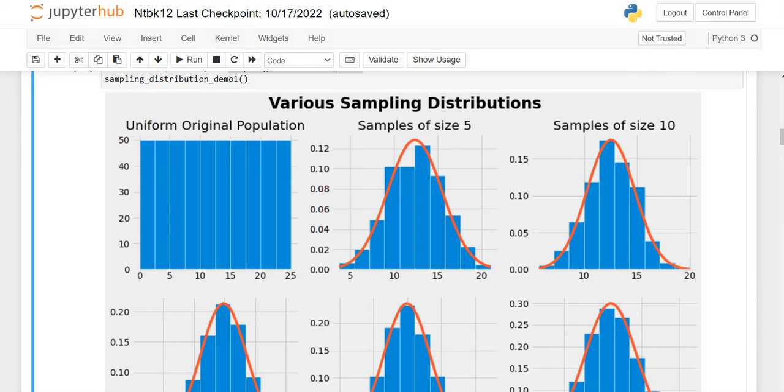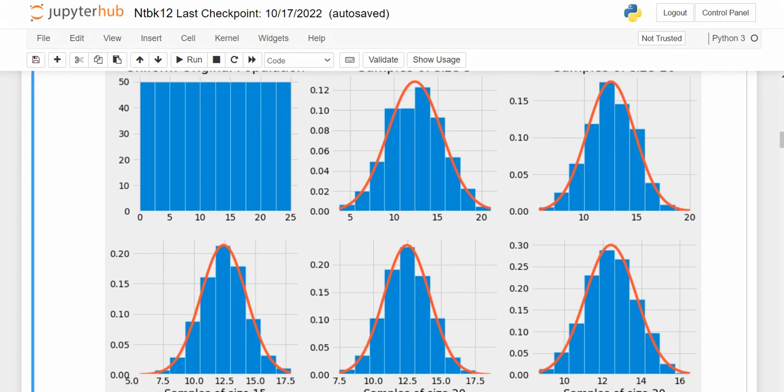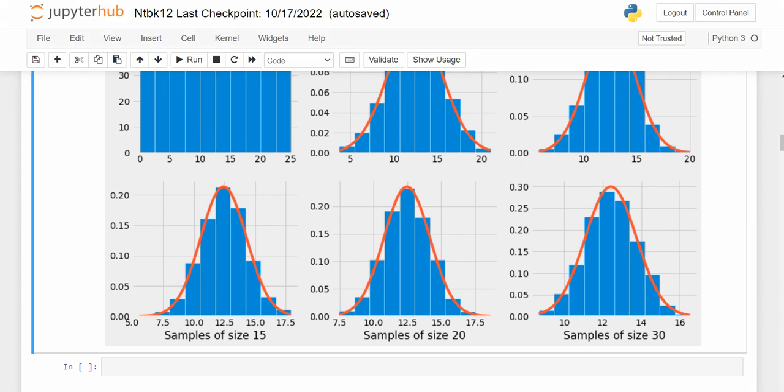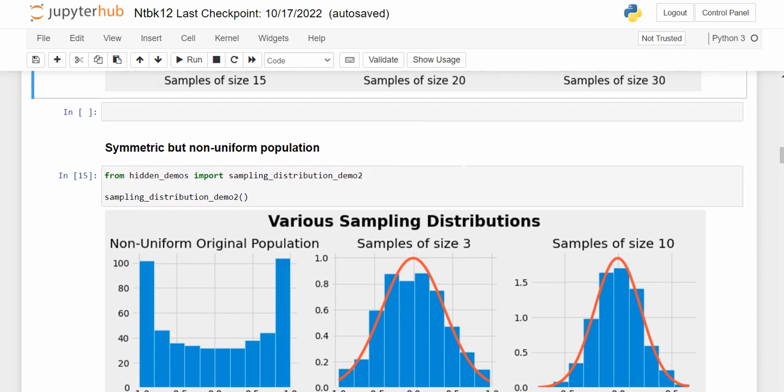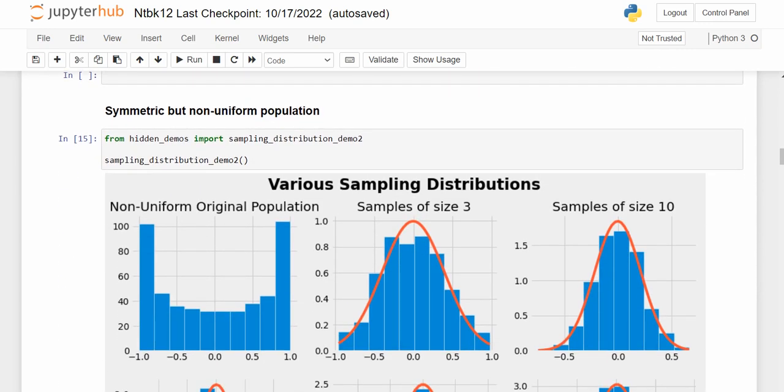And what's going to happen as we do larger and larger sample sizes is the bell gets better and better. So the first thing is, the law of large numbers says that this estimate that we're trying to find is going to be a better estimate if the sample sizes are larger. The second thing we're going to do is look at this distribution, and it's symmetric, but it's not uniform. All right, that's what this part is saying.